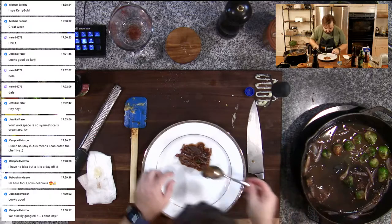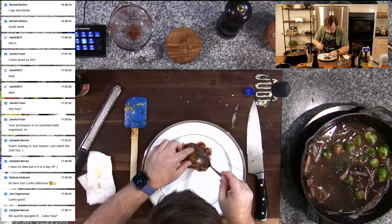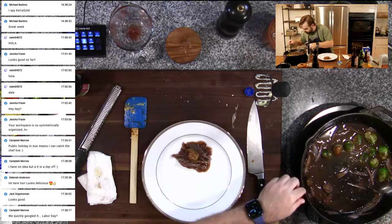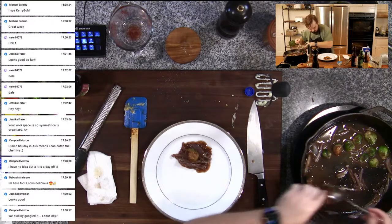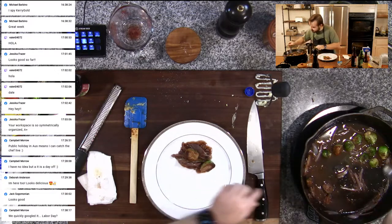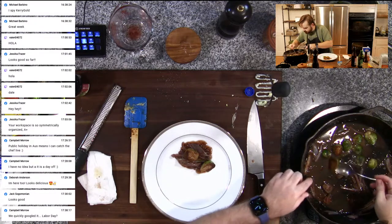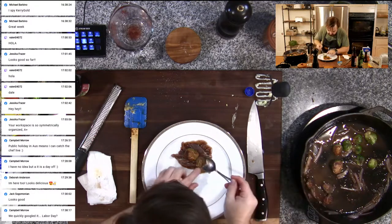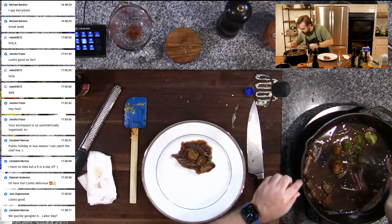And then I'm gonna start with the Brussels sprouts that are cooked a little bit less golden brown than the rest. Put them on the bottom. They're still delicious Brussels sprouts, but you really want those ones that have a lot of good color on them up at the top to make it look better. These are just gonna kind of be our base.